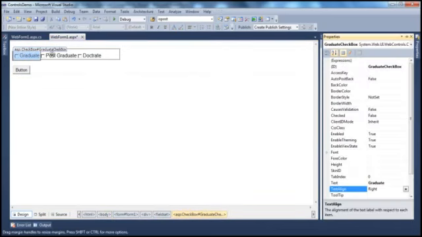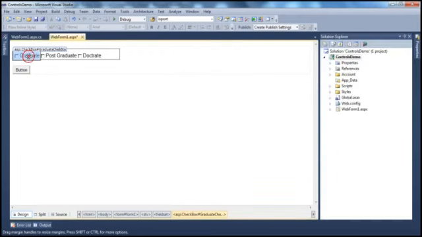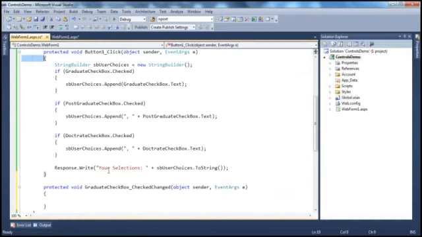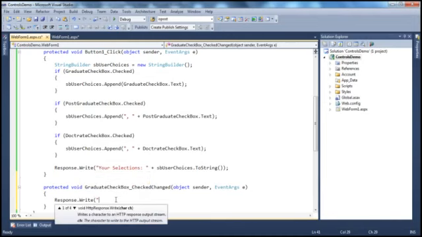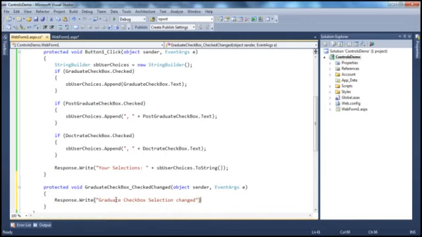When I double click this checkbox, obviously this checkbox has a checked changed event, so we get the event handler generated. So let's say Response.Write, graduate checkbox selection changed. So whenever the selection of this checkbox changes, I want to print that message.